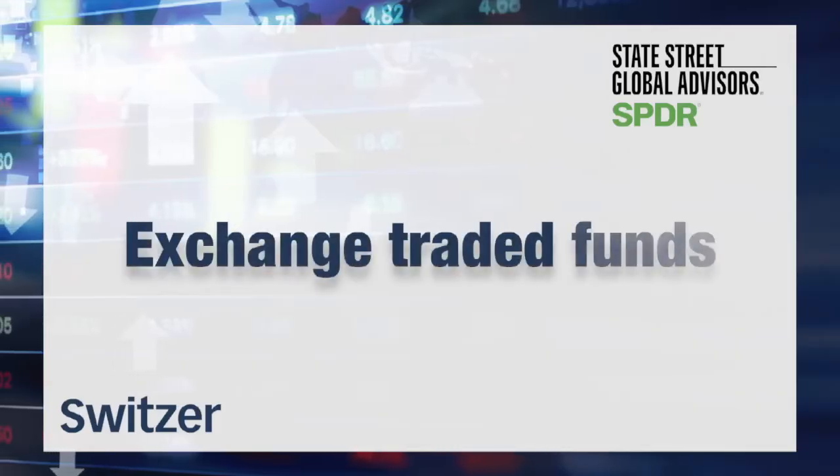Now, an easy way to invest in assets like global property is through an exchange-traded fund. What are the key advantages of exchange-traded funds or ETFs? Well, first of all, they're low cost. If you're paying lower fees, then everything else being equal, you'll get higher returns. Secondly, ETFs are easy to trade. It's easy to get your money in, but just as importantly, it's easy to get your money out should you change your mind, should you want to liquidate your investments.